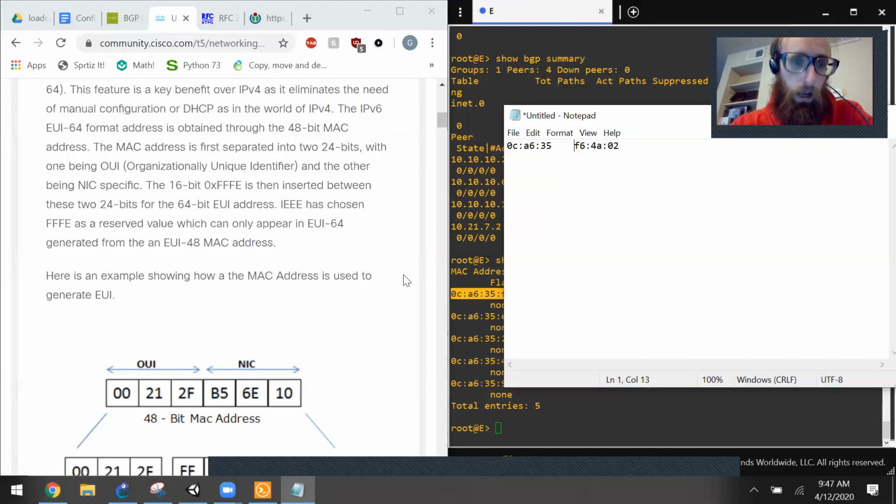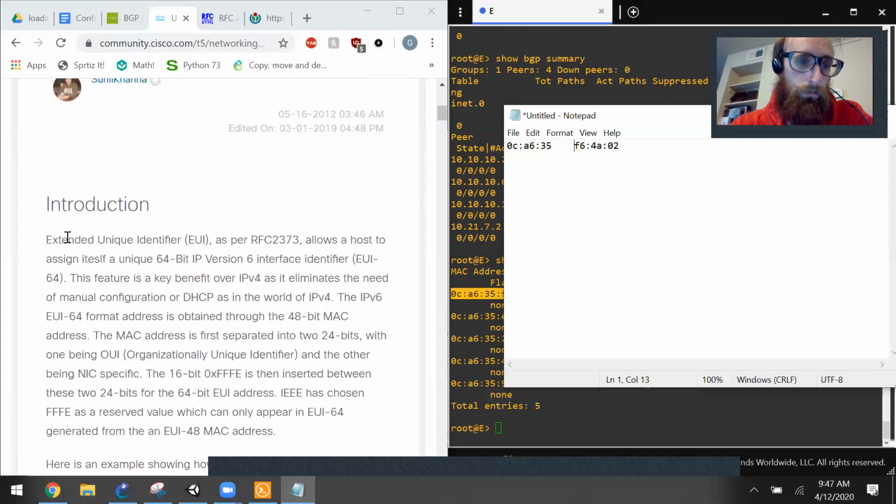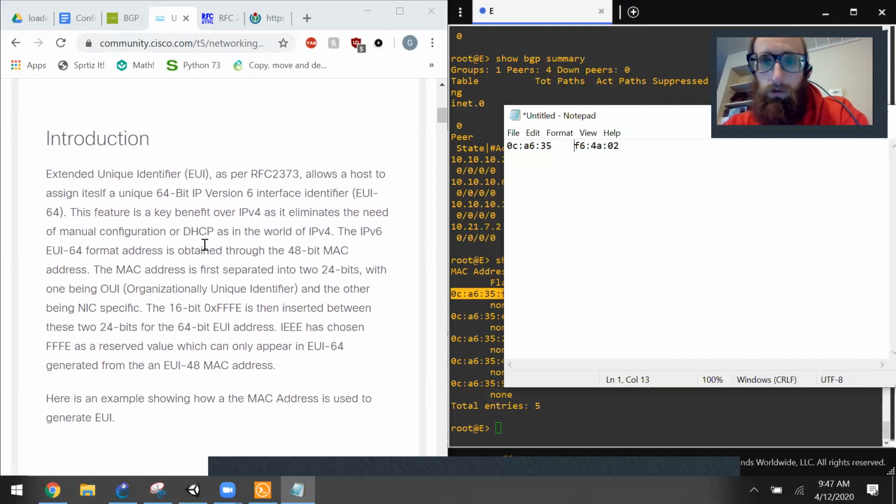MAC address. That's interesting. So extended unique identifier does not mean that it's an IPv6 address. It just means it's an extended unique identifier. So a MAC address is an extended unique identifier.